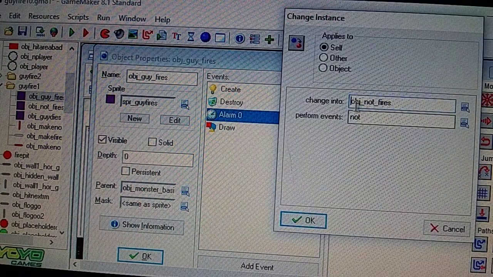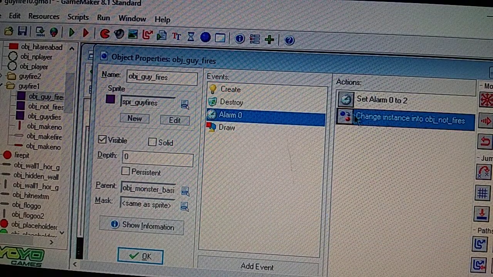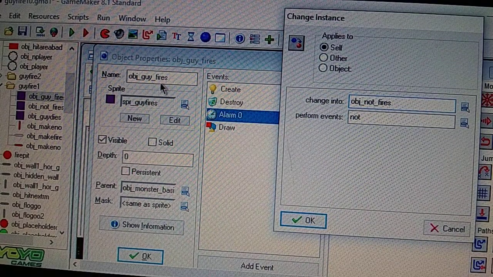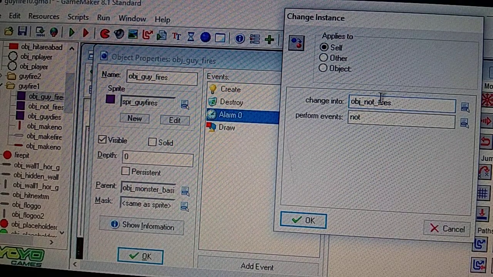And then when he goes back to not firing, make sure it correlates to the name here. Object name fires. Right here it says not fires. Well, it has to say not fire. That still correlates with the first guy firing.